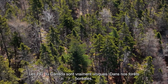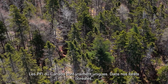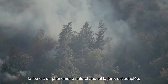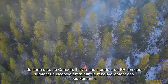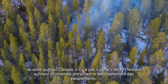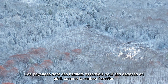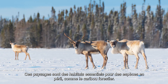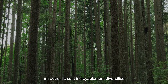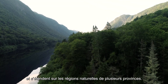Canada's IFLs are truly unique. In our boreal forests, fire is a natural occurrence that the forest is adapted to, so an IFL in Canada is not lost when a stand-replacing fire happens. These landscapes are critical habitats for species at risk like the woodland caribou. Additionally, they are incredibly diverse, spanning across various provinces and natural regions.